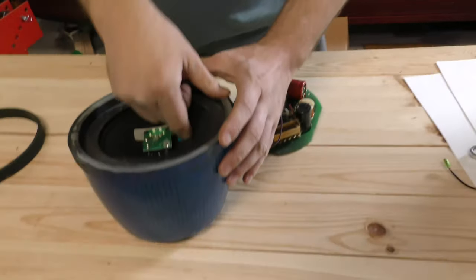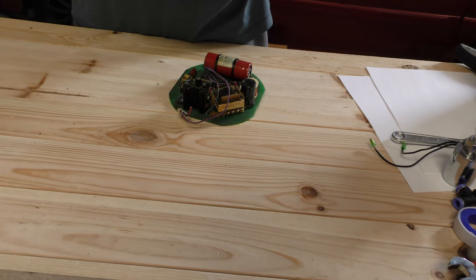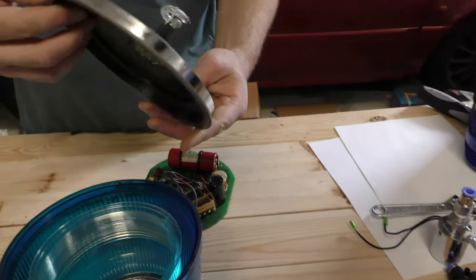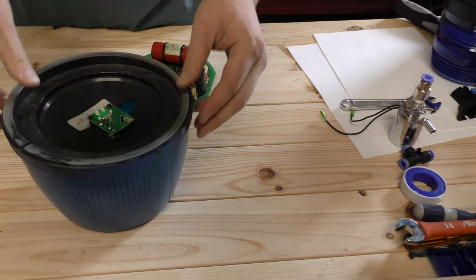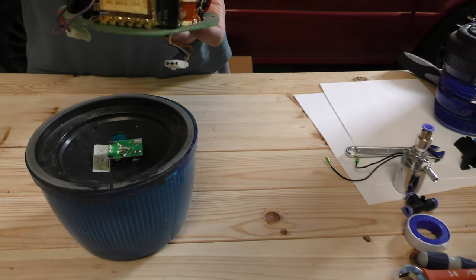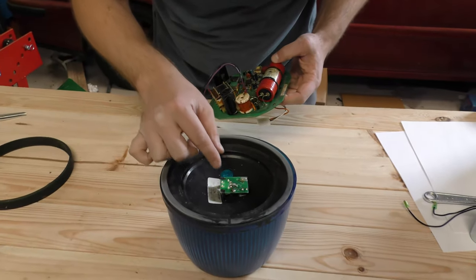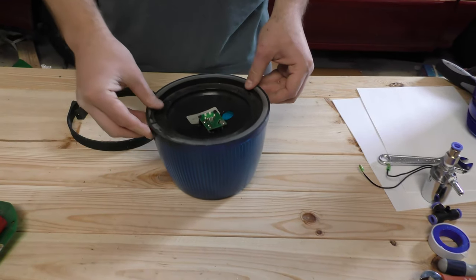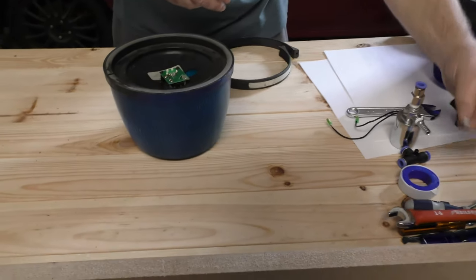Inside here, I can't show you because I don't know how to take that off. There we go. Right, so inside here is literally the strobe bulb. That diffuses the light a bit more. It's just a strobe bulb, like a camera flash. This in here has lots of big capacitors, so every so often it'll charge up and send it. I think these strobe lights need around about 300 volts. Something like that. But we're going to whack that on now. It's very simple, you put that on, and then you put this banding around it, and it clamps it into place, if I can find the correct screw.